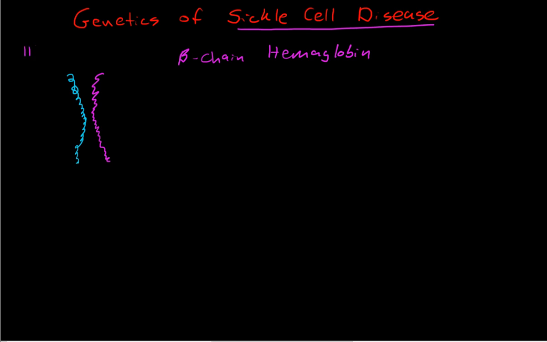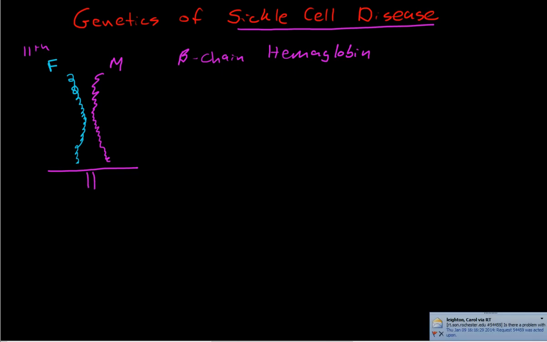So we're going to talk about how the 11th chromosome is passed on from mother and father to child. Here we have an 11th chromosome, and we'll say this is in the mother. One half of the 11th chromosome was passed to her by her father, and the other half by her mother. Now, this 11th chromosome is going to be passed on to her child through her ova, which is formed through the process of meiosis.